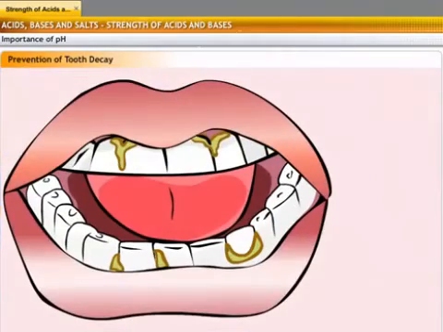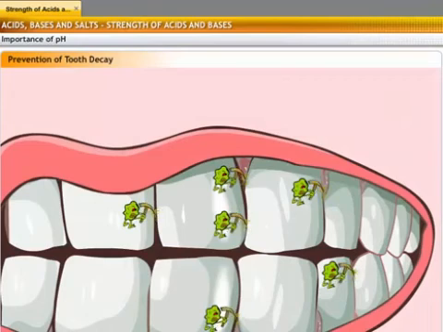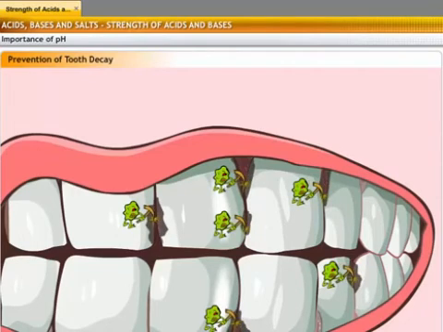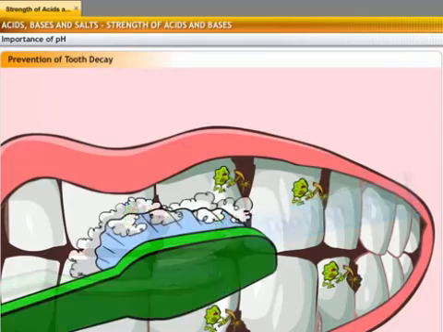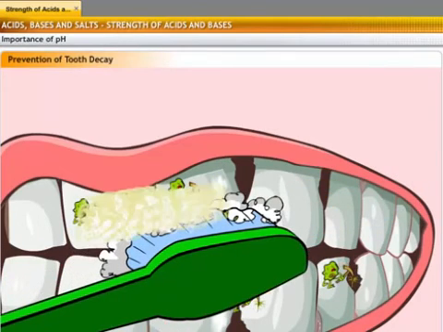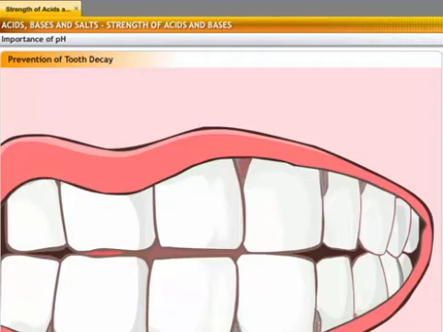The bacteria in our mouth produce acid while breaking down food particles and help maintain a pH of about 5.5 in the mouth. If the pH lowers, the acidity in the mouth increases and leads to tooth decay. This is because the tooth enamel, which protects the tooth, gets damaged by the acid. Once this protective enamel gets corroded, the teeth are more susceptible to decay. This can be prevented by regularly brushing your teeth after eating with toothpaste. Toothpastes are basic in nature and they counteract the acid in the mouth.